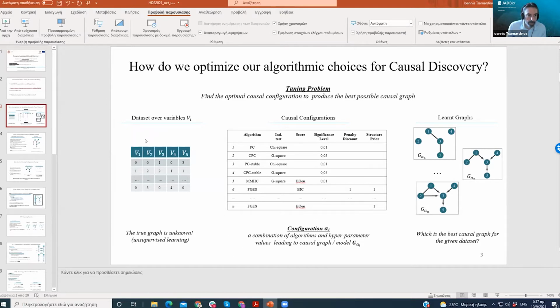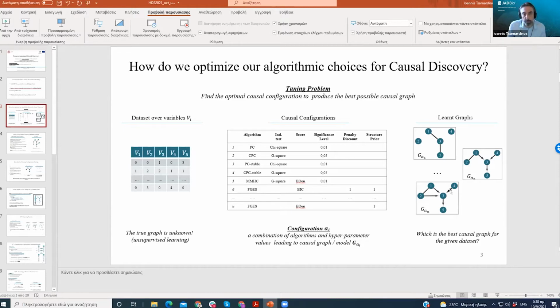So when we have a data set, we would like perhaps to apply lots of different algorithms like you see here, and each one of them has a bunch of hyperparameters that we need to tune and set the values of, like the independence test that we use and the significance level. And I will be using the terminology configuration to imply a given algorithm with its hyperparameter values, meaning a pipeline that takes you from the data to your causal model. So we can have a lot of different configurations, and they lead to different graphs.